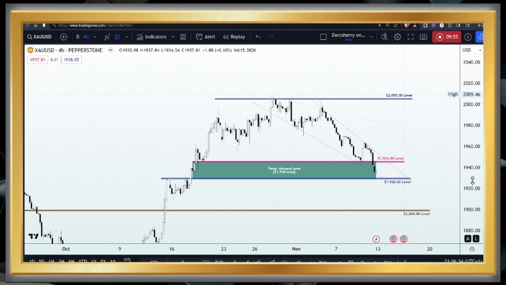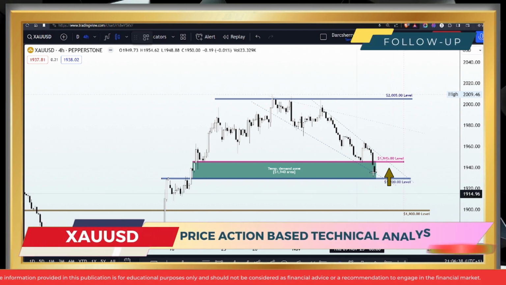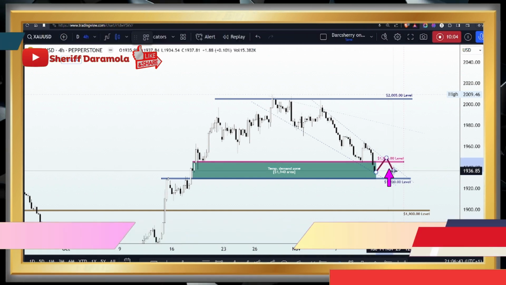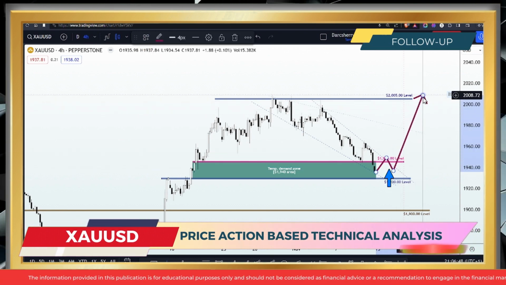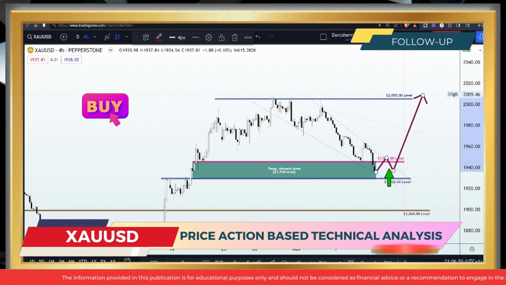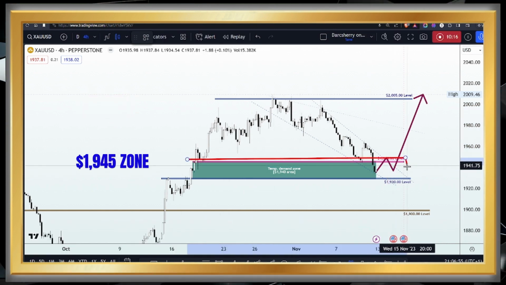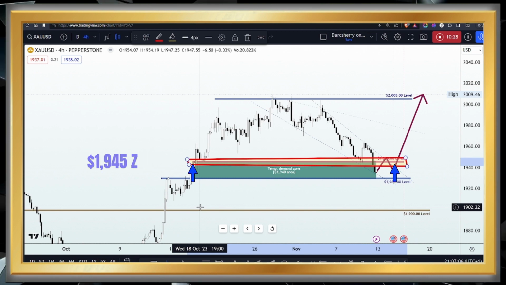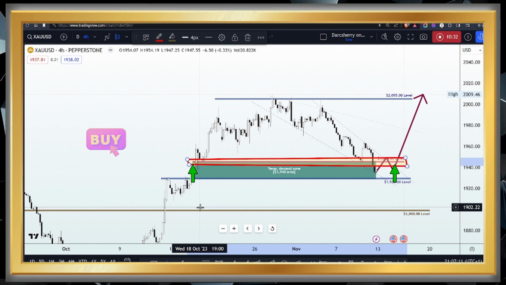However, if price action does not break down the 1930 and we begin to see buy pressure around this area, which reveals that sellers are finding it difficult to break through the 1930, then we might be getting ready for an opportunity to buy. Now remember that we have our key level situated at the 1945, and of course, you know how we use our key levels. As long as price remains above the key level, we want to be looking out for patterns and structures that support the idea of buying.